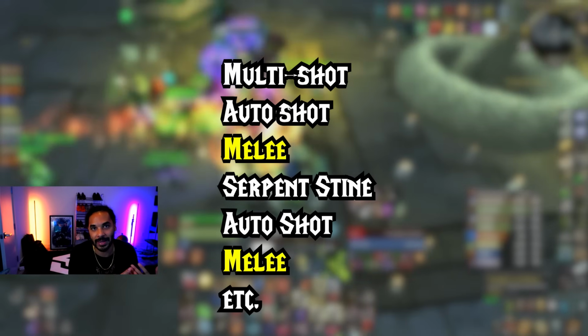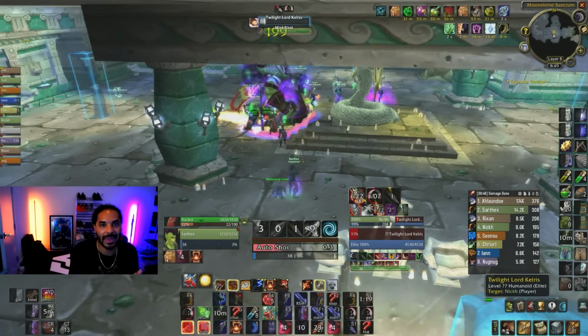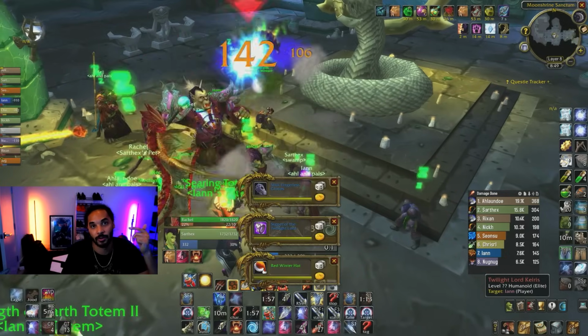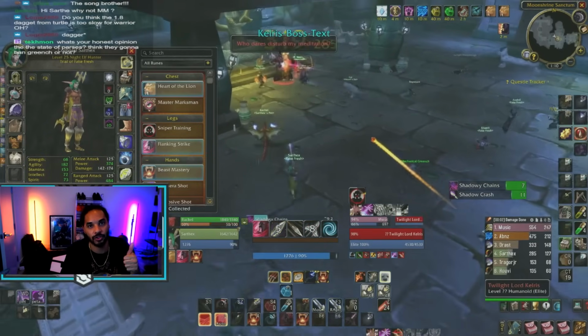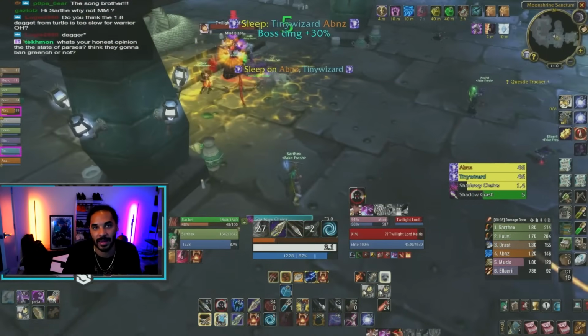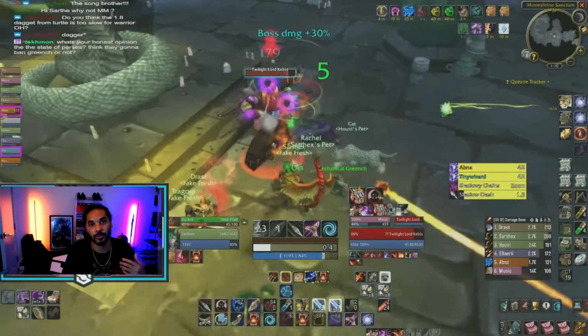Then as you're running in, you could throw an instant cast Serpent Sting. When you get into the target, you will use a Raptor Strike macro that will have Raptor Strike and Flanking Strike, and it will also hit with a melee if you can. Then you will move out and instantly use auto shot again. Then you will use an Arcane Shot into one more auto shot, then run back in and melee again, rinse and repeat. But this time when you run out, you will use multi-shot.